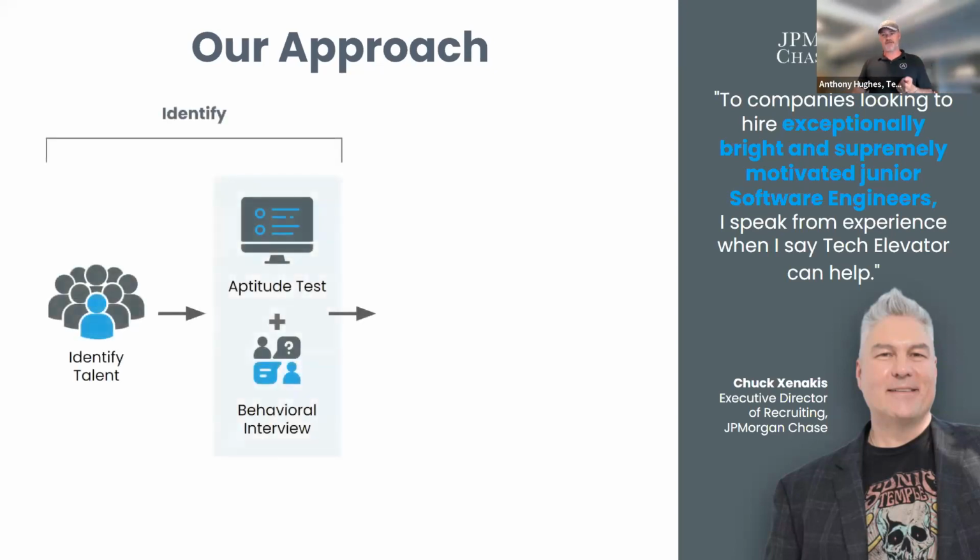So the first part of it is making sure that you are investing in upskilling, reskilling, in elevating the right people into these roles. And our philosophy about finding software developers or future software developers is there are really two components to it. The first component is aptitude or cognitive ability, and the second component is attitude, is mindset, and other such things.